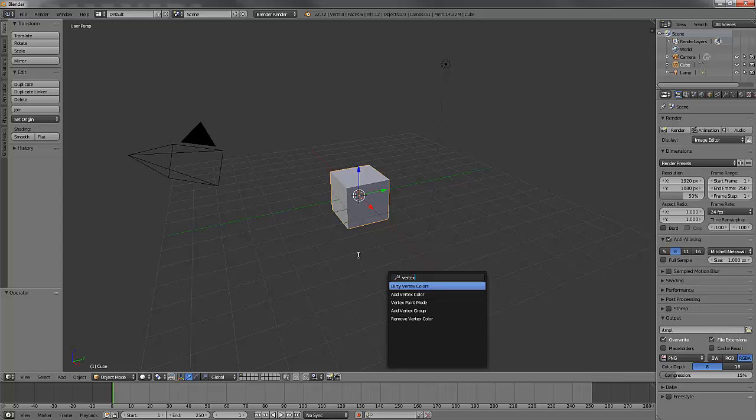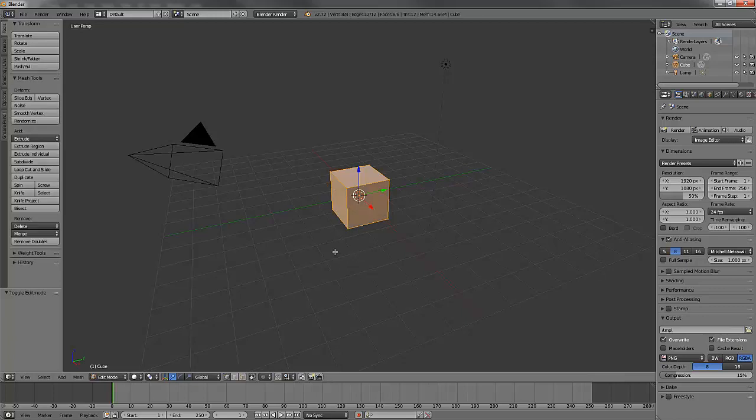But we also have some menus that we can access, and there's 3 of them that I want to discuss today. So we're going to tab into edit mode, and then we're going to look at our vertex, our edge, and our face menus. This can be very helpful because there's a lot of things that we can do with those, some of which you've learned, some of which we're going to be looking at coming up, and it's just an awful lot to remember. So it is handy to remember these fairly simple hotkeys to get some help.